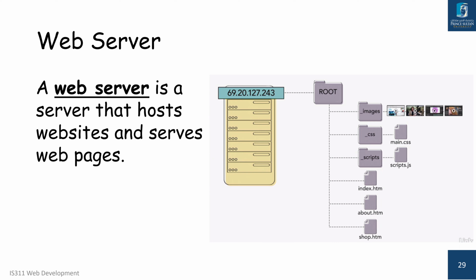So we have a file structure: an images folder which contains the images, a video folder which contains the videos, the CSS folder which contains the CSS files or the styling files. We have scripting files. We also have the other files, the HTML files. So that is the structure. Again, remember we said www.psu.edu.sa, then we have CCIS, then we have the EN, then CCIS, then we have the IS. So actually, that is the folder structure on that web server. And root is the root server folder where everything is enclosed.